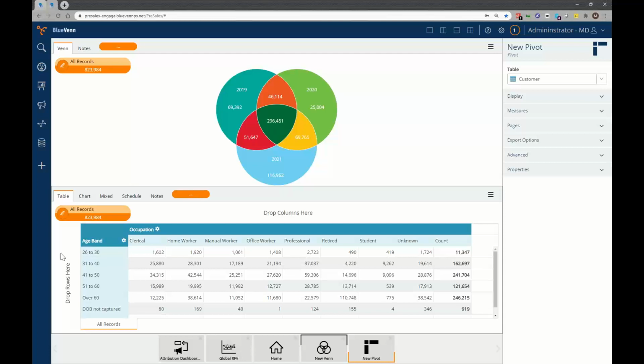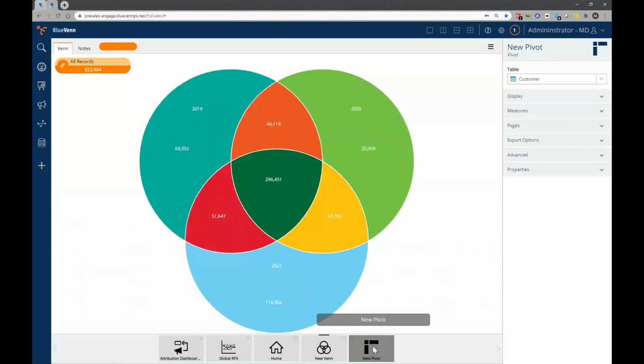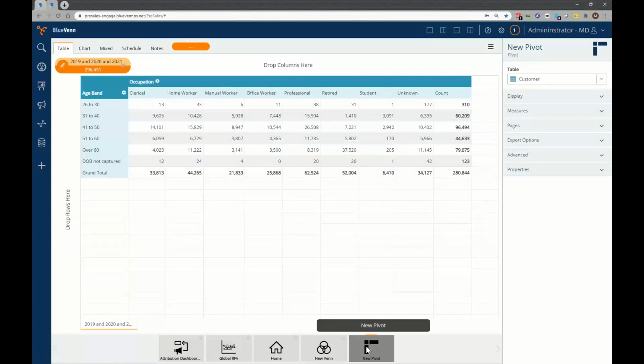Now, what I want to do here is understand this group of loyal customers by age and by occupation. Very easily, it's just a drag and drop between the two visualizations, allowing me to formulate my thoughts in one type of visualization and transpose that onto another. If I pop this one up full screen as well, we can get a really good view.